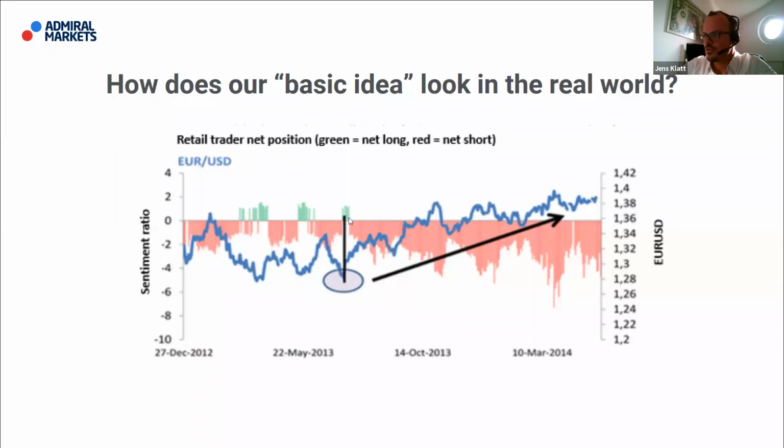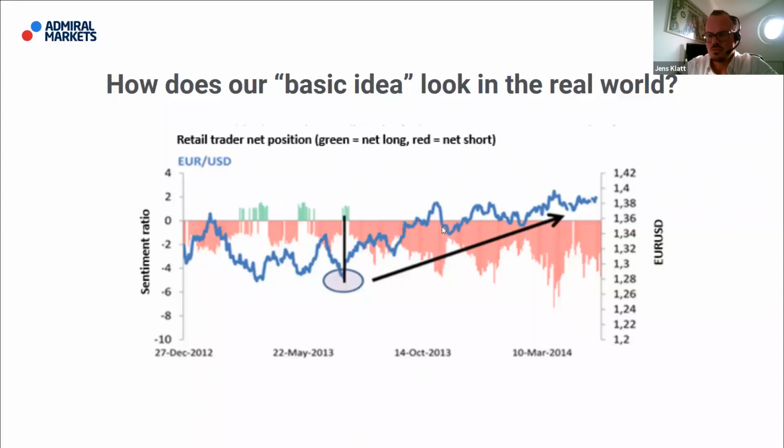So what you can see here, for example, is they were net long, and then the market starts to move up from there, and they start to build short positions into this up momentum. So they try to catch the top, in fact. And what you can see is that here they were short for quite a long period of time, in this case about 3-4 months, from here up to these highs, and then the market sees a very aggressive drop, for whatever reason.